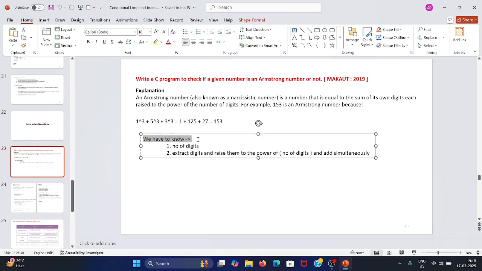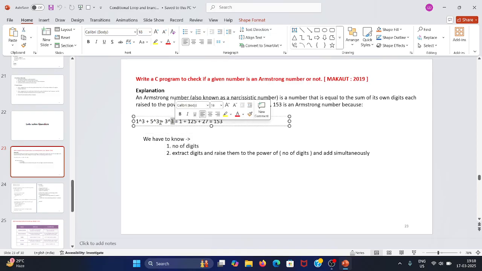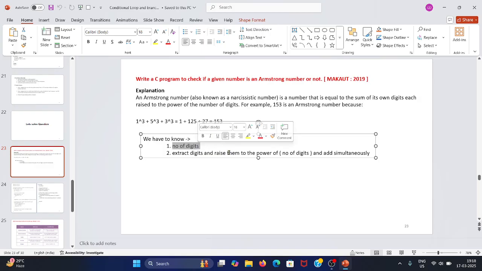So we have to break down the steps. At first, as a beginner, we have to learn how we can get the number of digits from a number. If we have a number, how can we extract the number of digits from it? And another one is how we can extract the digits themselves from a number. At first we have to extract the number of digits, because as you can see here, it is needed. In this example, the number of digits is 3. So this 3 will come from a function which we will make.